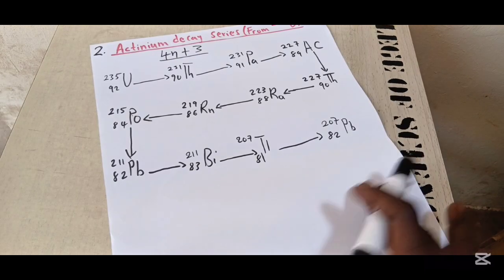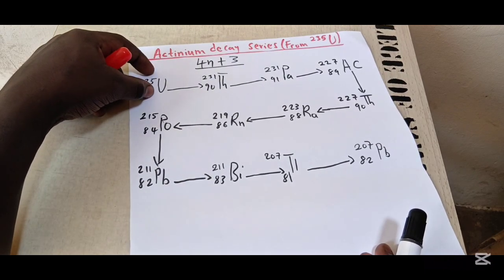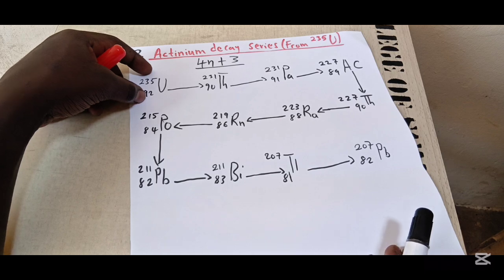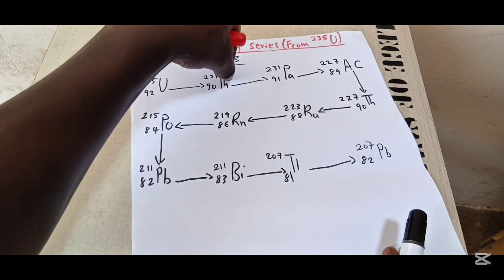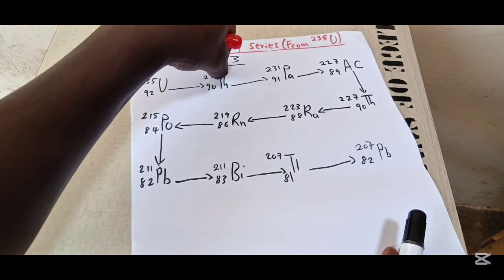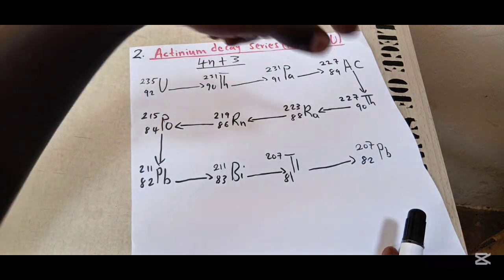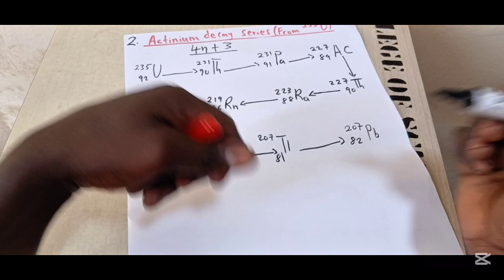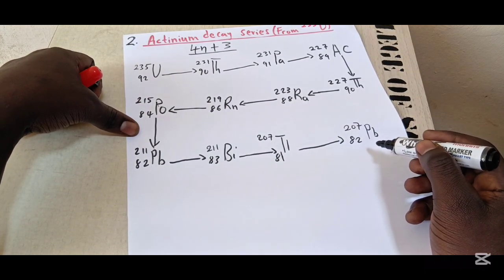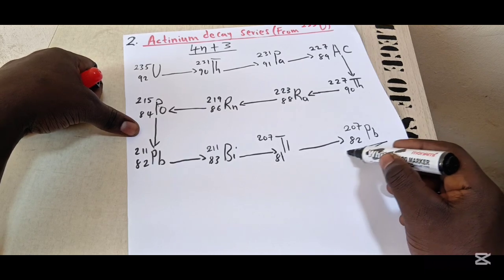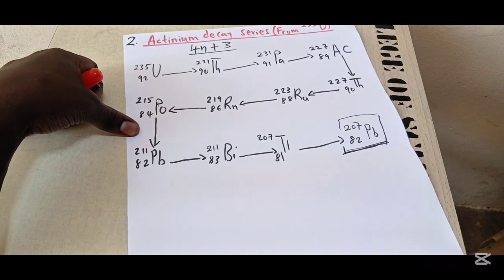So let's go. Decay series or decay chain: we have a radioactive nuclide here, and because it is unstable, it will decay to give us another nuclide, called a daughter nuclide, and that daughter nuclide is also unstable. Because it's unstable, it is also going to decay to give us another daughter nuclide, and that one too, when it is unstable, also decays to give us another one, up to a point that we get a stable nuclide. Mostly for the actinide series, the kind of decay series they undergo ends up with a lead nuclide, which is very stable. So let's continue.